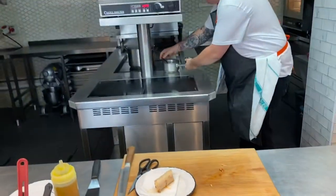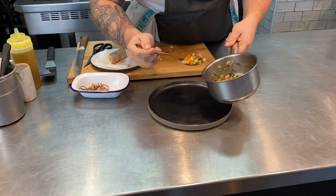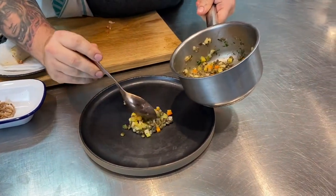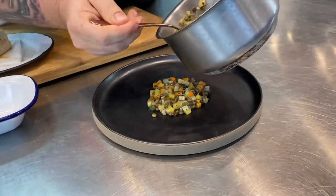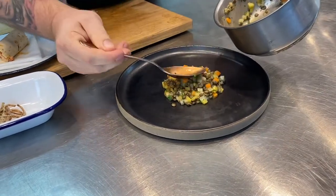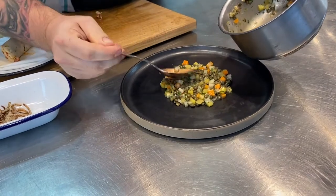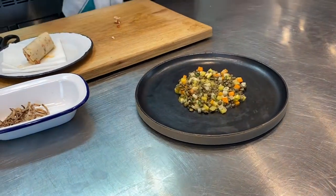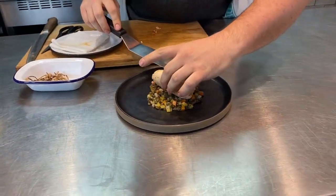I'm just going to grab the braised lentils. We're going to put these into the middle of our serving plate — in there we've got some lovely swede, celeriac and a little bit of carrot as well. We're going to spread it out just so we can sit the pheasant boudin on top. Once you've got that on there, we're going to place the pheasant and chorizo boudin on the angle like that.